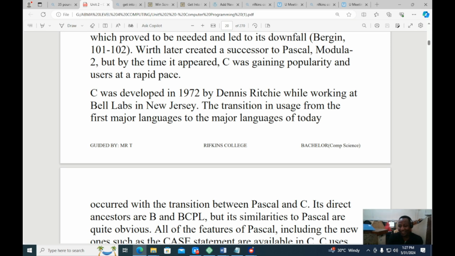That transition is occurring here. I don't know what we're going to call it, but it is that great move, like moving from Pascal to C. A great transition, a great move.